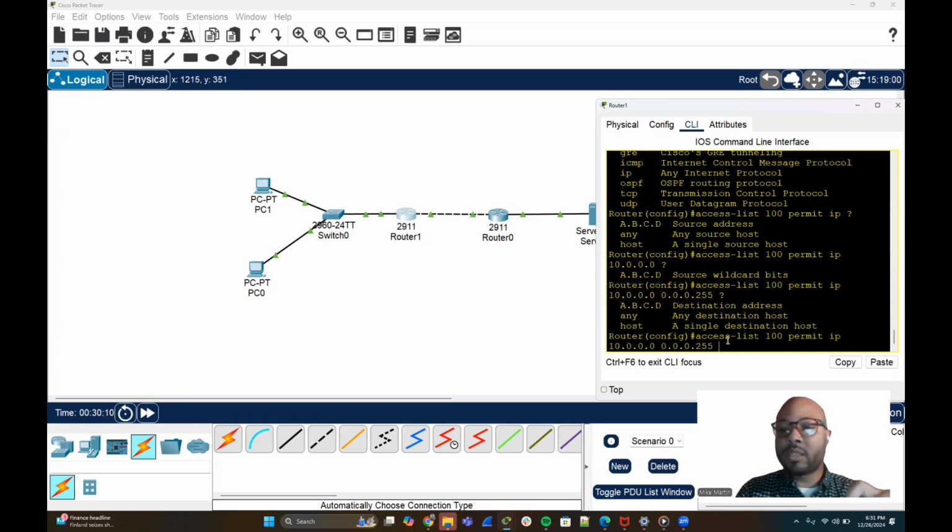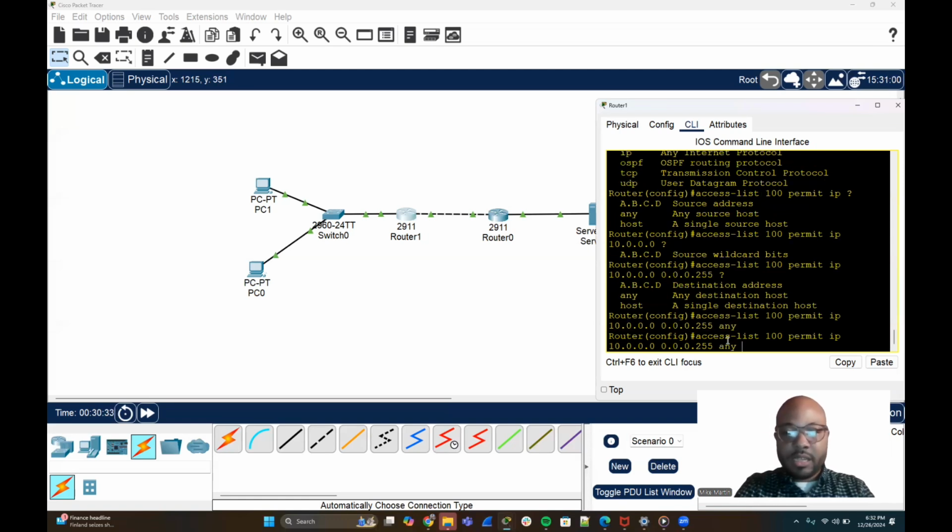And what are we translating them to? We'll say destination is any. So whatever the destination is out on the internet, we can translate it to anything. So we'll do destination any.